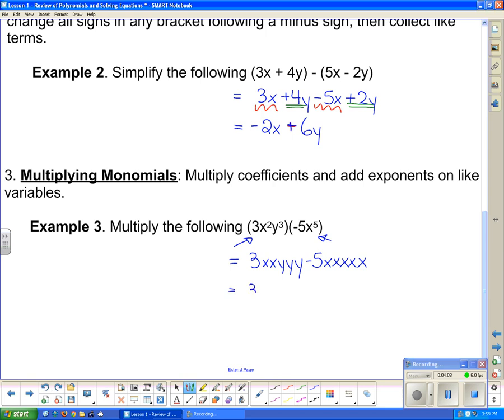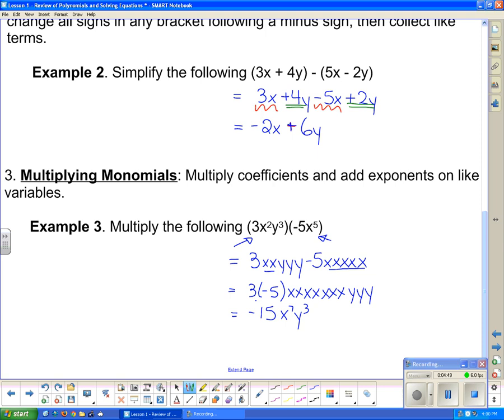So here's the order I want to do it in. I want to multiply 3 and negative 5, because that's easy. And then I'm going to stick all my x's together. So I've got two x's from here. And I have another five x's, 1, 2, 3, 4, 5, from here. And then I've got those three y's. So I decided to multiply all the things that were the same, the constants, the x's, and the y's. And now I'm going to turn it back into a monomial. So 3 times negative 5 is negative 15. And now I have 7 x's right there. So I'm going to write that as its power, x to the exponent 7. And then the y changes back into y cubed.